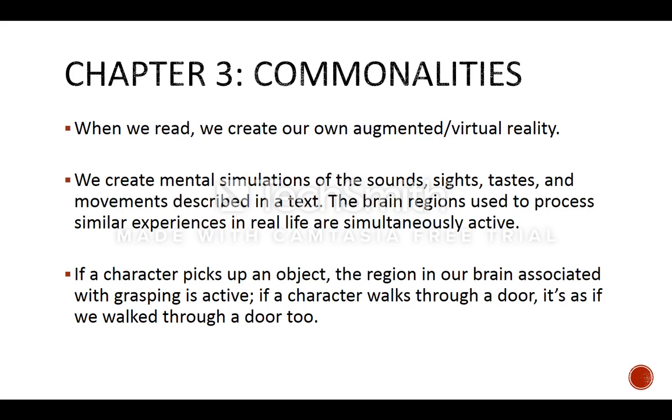And importantly, it seems as if our brains have a difficult time distinguishing between our actually doing something and our reading about a character doing that same thing. Because the regions of the brain that are active when a character picks up an object, for example, or walks through the door, are the same regions that are active when we grasp an object or walk through a door. So in some ways, both reading a traditional book and augmented reality are ways of bringing new realities, new layers of information on top of our real-world view. Because of this, perhaps, augmented reality won't be so foreign and new a technology after all.